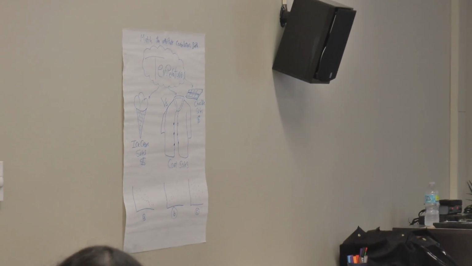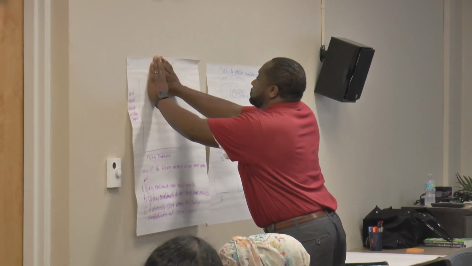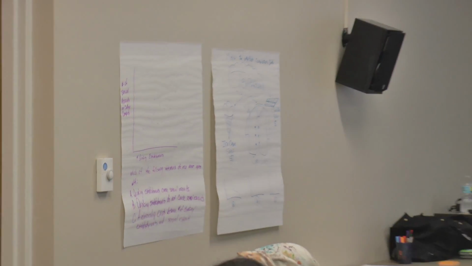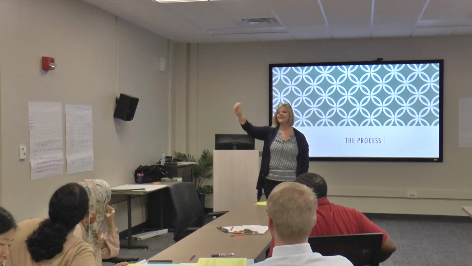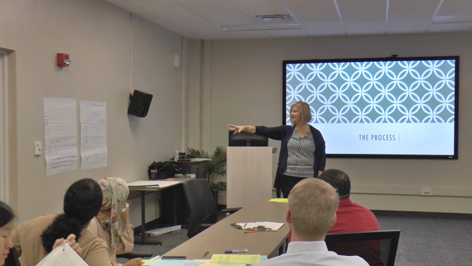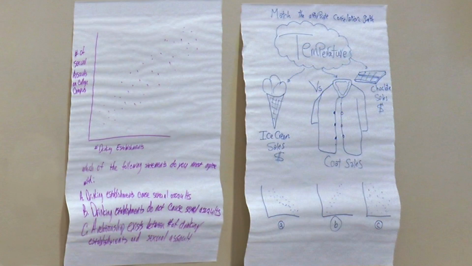Yeah, just stick it right there. So we don't have time to do this. If we had several groups, you would put them around the wall and you'd go around and look. If I had time and there were 10 groups in here, I was going to give you all a sticky note and let you go by and look at what everybody else had done and place your sticky note on the one that you liked the best. So we can see two completely different approaches here to how you might do this kind of task.